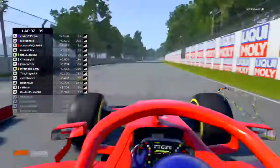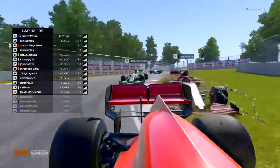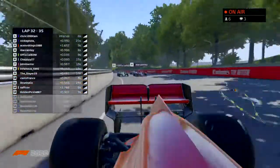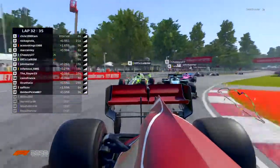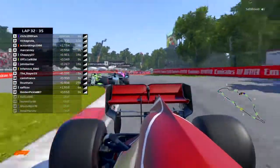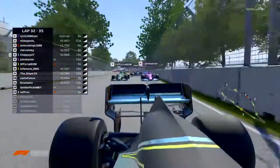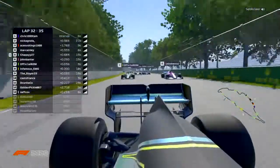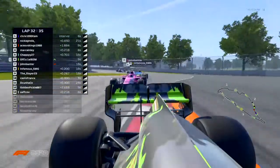And then behind, oh, wheel to wheel, Ace versus MarcAinley. Ainley had to go over the grass a little bit, now in the grasp of official, and Chappie likewise. Oh, a lot of action going on here in the end. Chappie maybe pushing official a little bit out there. Official now in the battle against John Banter. Better lane for official. He stayed ahead.